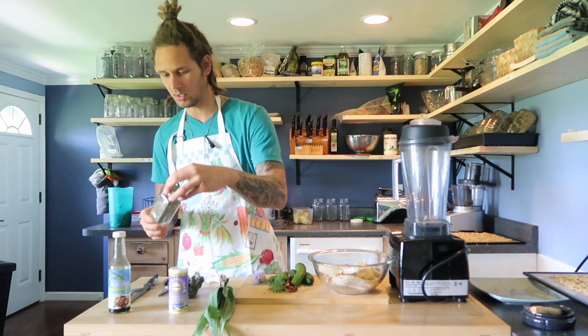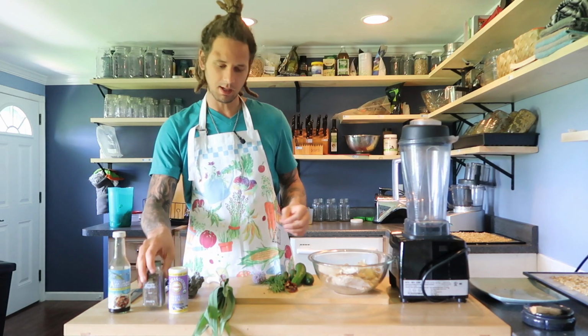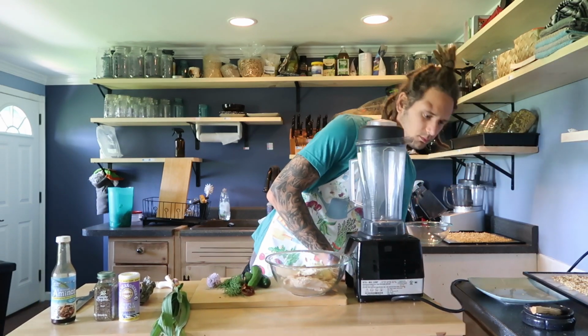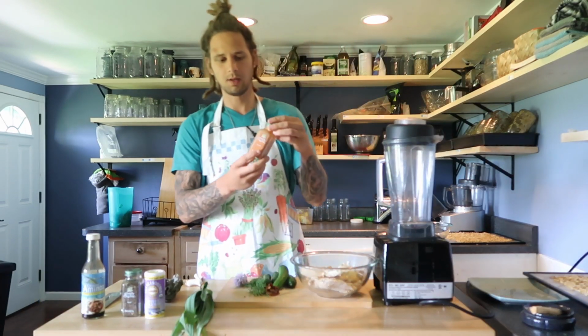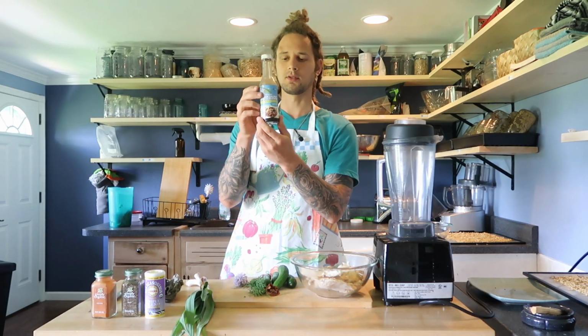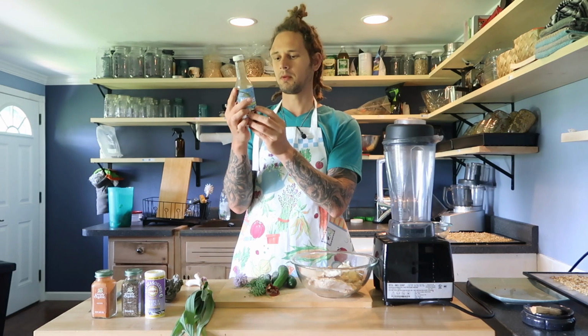And I am going to throw some basil in there, but I meant to grab the cayenne. All right, and we have some cayenne pepper, and then we have some coconut aminos. Now, this coconut aminos is what I found much better than Bragg's, because I'm going to read you the ingredients. We got organic coconut tree sap, sun-dried mineral-rich sea salt. That's it.